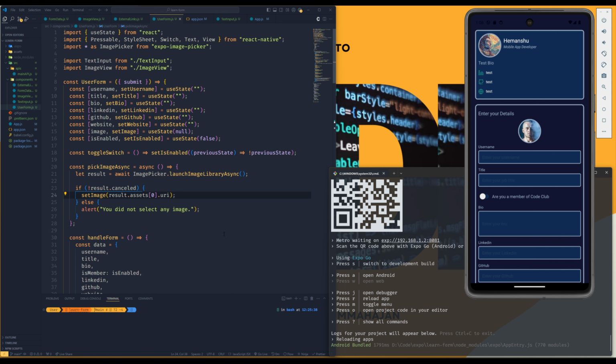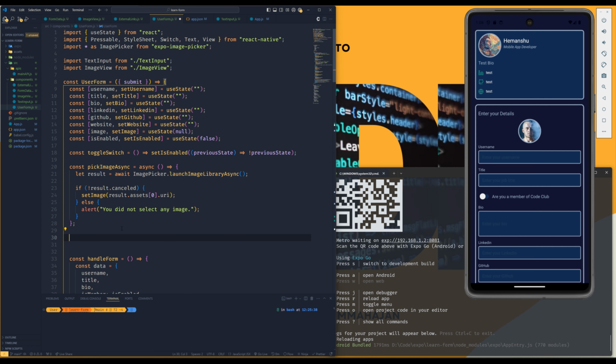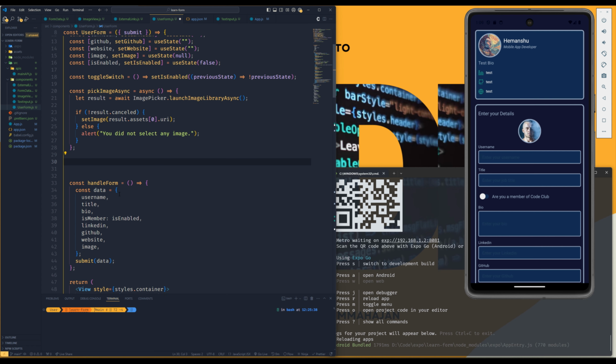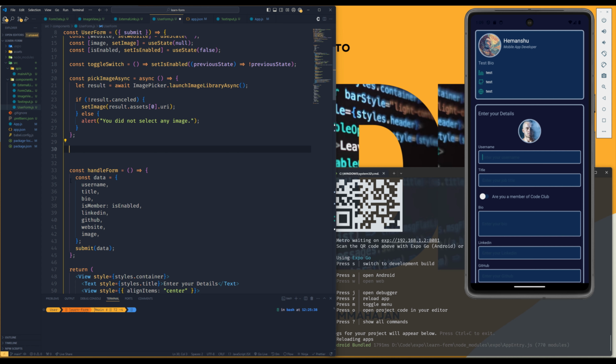Okay, so what I'm going to do is here I'm going to create a new function. Basically we are going to put our validation inside this, because if you want to do a manual validation, then this is the best place, so you don't have to target each input field individually. You can validate your data here before submitting it to the server.